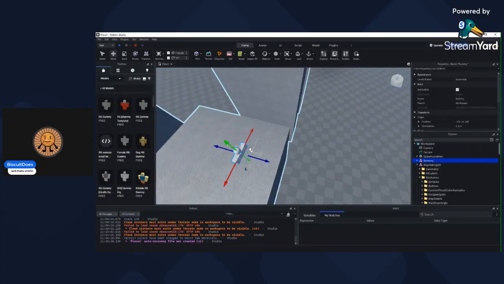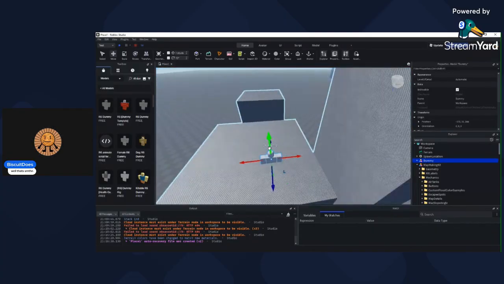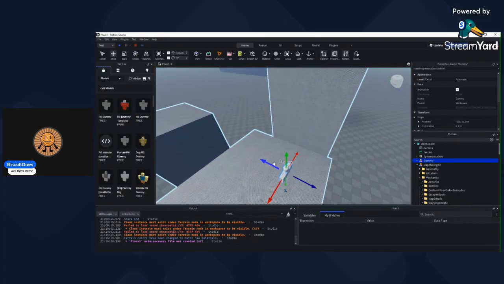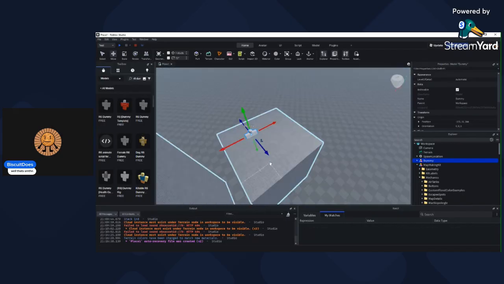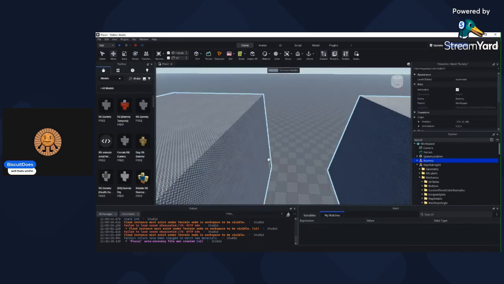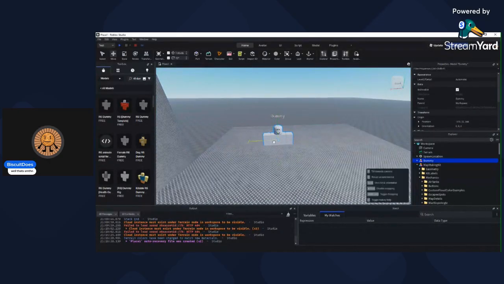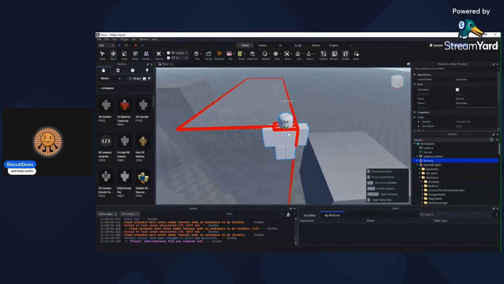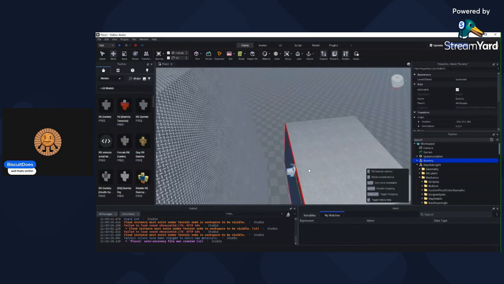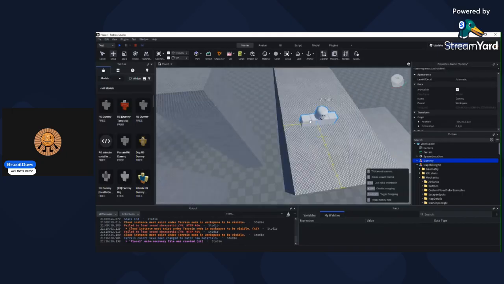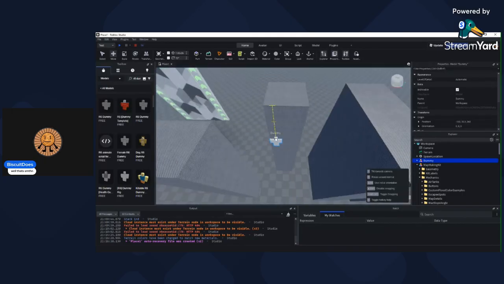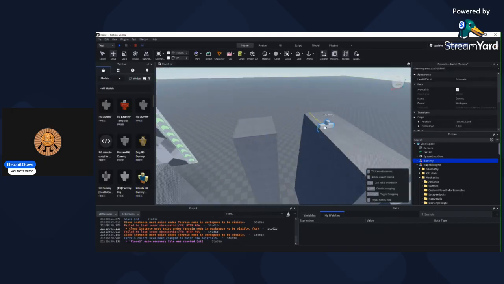The reason for this is to make sure that... actually, I know what it is, but I don't really know how to explain it, but you probably get it.